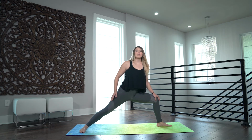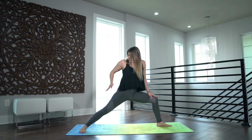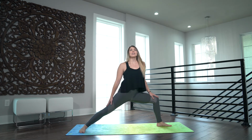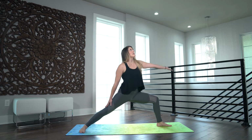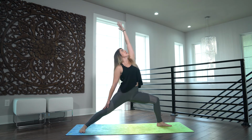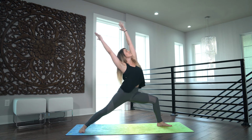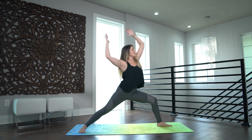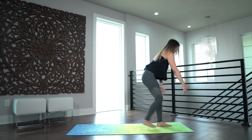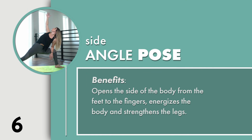So make sure to keep your back legs strong and try and keep your hips as square as possible. So place one hand down on your thigh and your other hand on your inhale, send it backwards. Keep your gaze towards the top of your fingertips. And if you want less, you can straighten your leg out a little bit. And if you want more, bring your arms up and close your eyes. Walk back towards the front of your mat, fold forward and shake it out. Next pose is side angle pose.